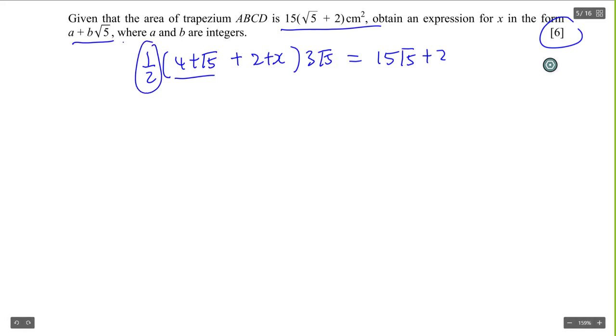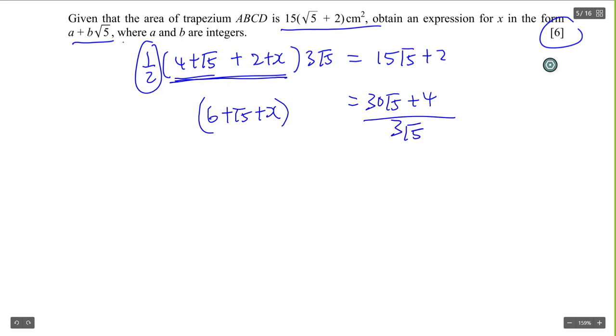So I move my half to the other side first. So I get 30 surd 5 plus 4. And then here I will just solve it as usual. 4 plus 2, so I get 6 plus square root 5 plus x, and then multiply with 3 square root. The 3 surd 5, I move to the other side also, because here I want to leave an x only. So then, no wonder it gives 6 marks, because you kind of need to minus it, right? Never mind. Okay, then we kind of need to move the whole thing to the other side.